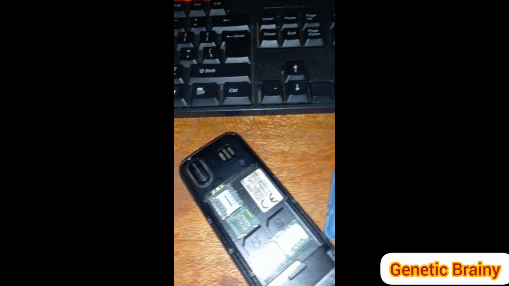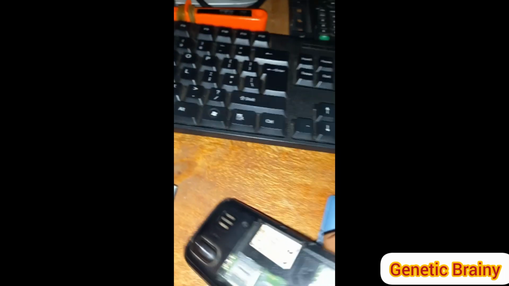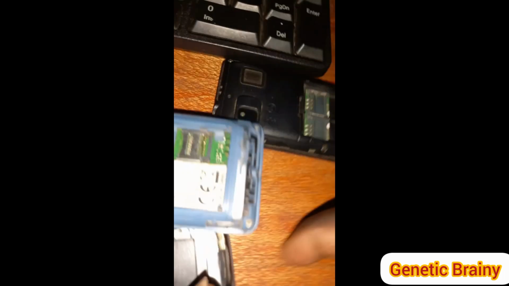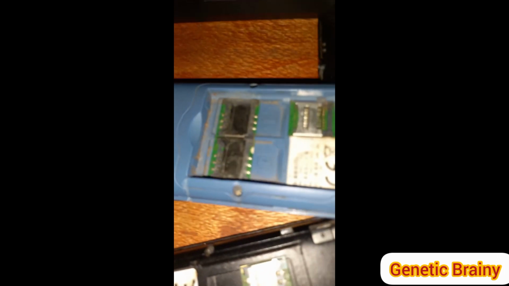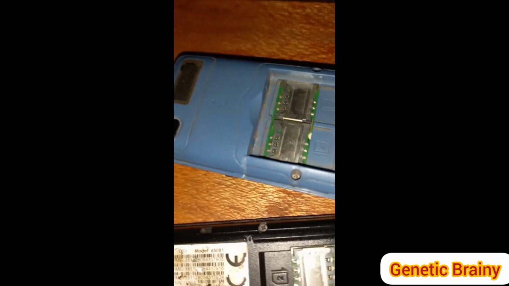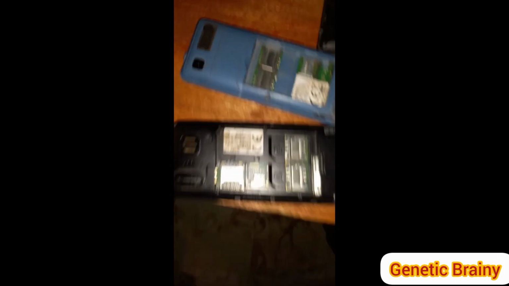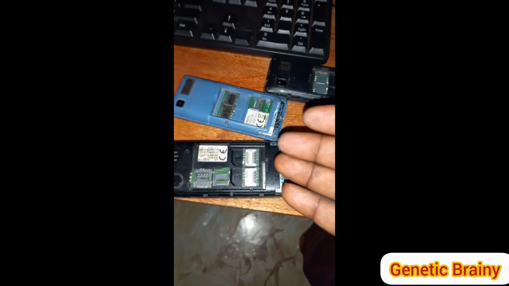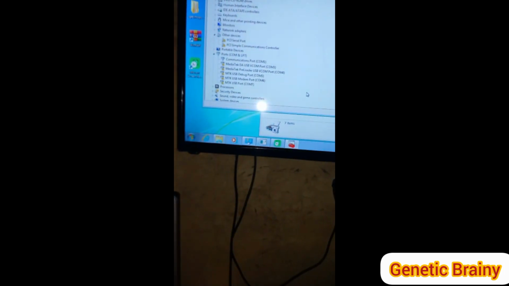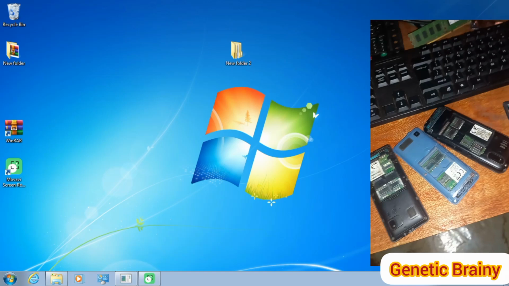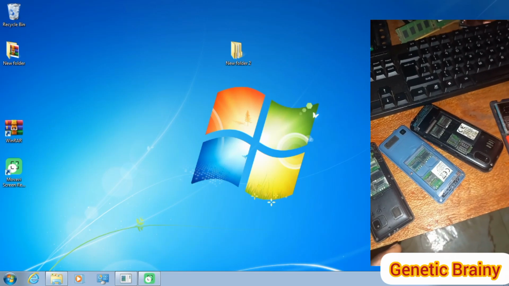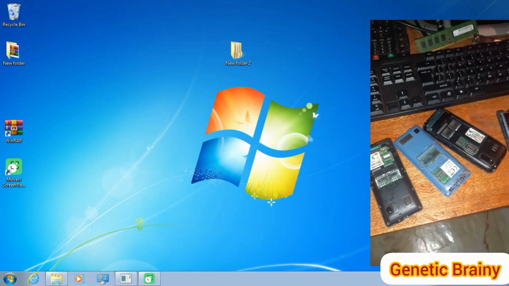Now if I try this one, I was suspecting this ITEL 5081 is the SPD one, so I'm going to try and connect it. I have not installed the drivers for any Spreadtrum chipset, so if I connect a Spreadtrum chipset, no detection will happen on my machine, and that's absolutely okay. So I'm going to show you how you can remove the passwords on these 2 MTK based phones.